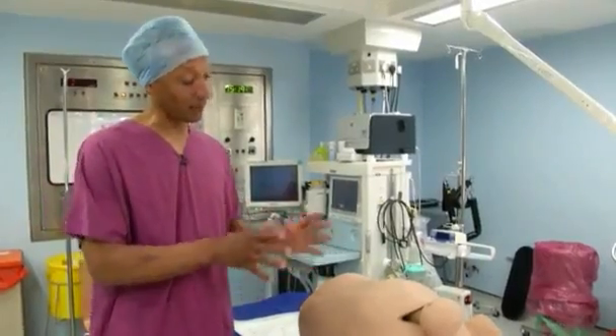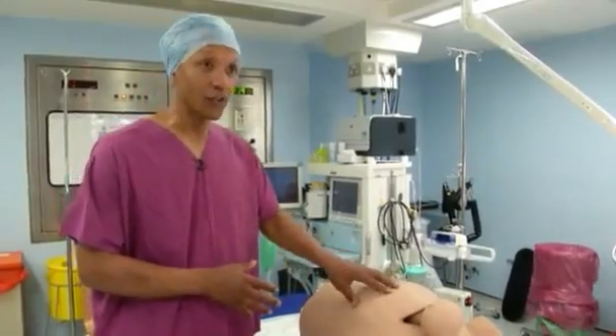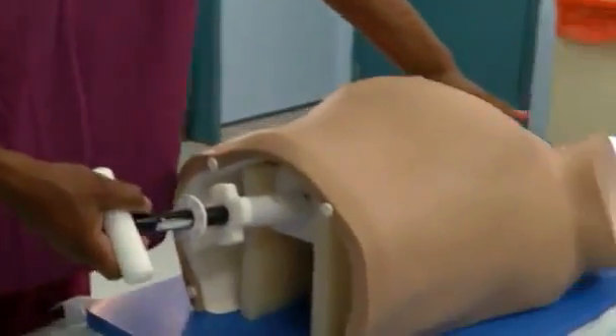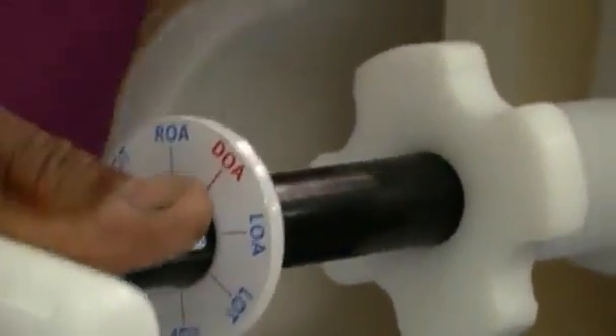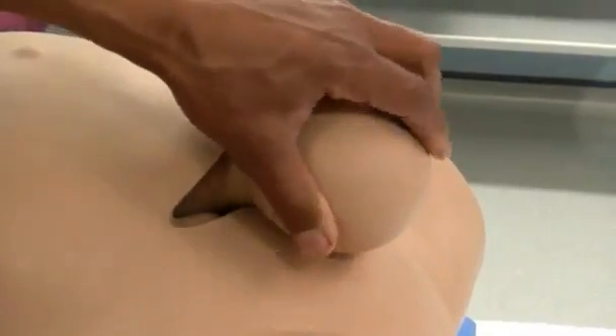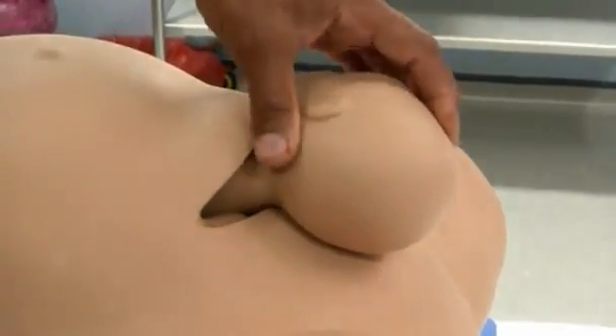We came up with this design and everybody was happy with the way it looked, the way it felt, the touch, the feel. Gabriel Ogwo from manufacturers Adam Rooley says the difficulty of delivery can be adjusted by a series of levers and dials. The baby's head replicates the soft tissue of an infant's skull, teaching the degree of force needed for freeing the baby without harming mother or child.